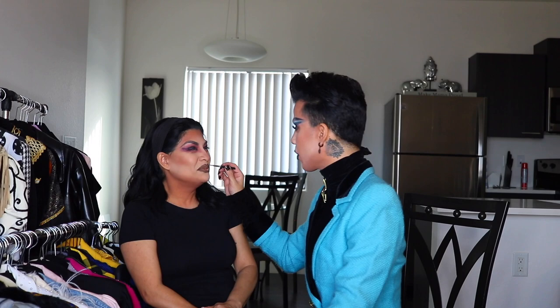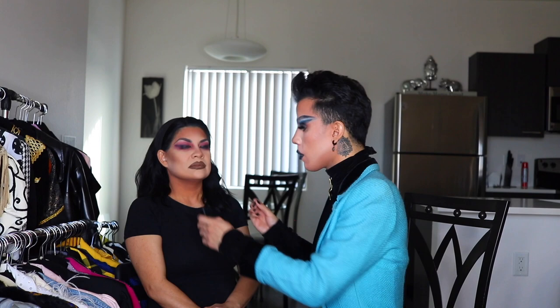I love it, it's gorgeous. You never looked more beautiful in your life. I'm gonna have to clean everything up with concealer. That's gonna be obvious, but yeah, we're doing a whole brown lip. I was gonna do a whole little ombre effect, but we have an emergency that we need to attend to, so we don't have time to be doing the ombre, okay?